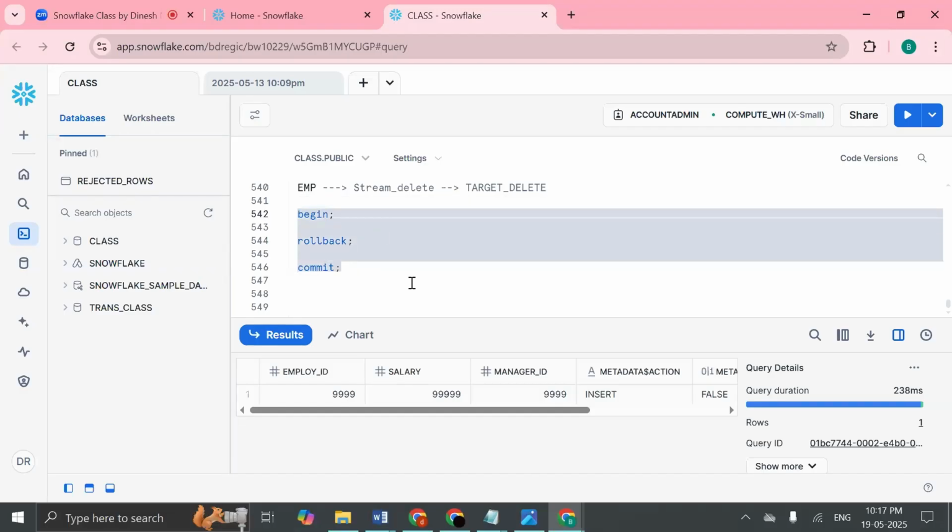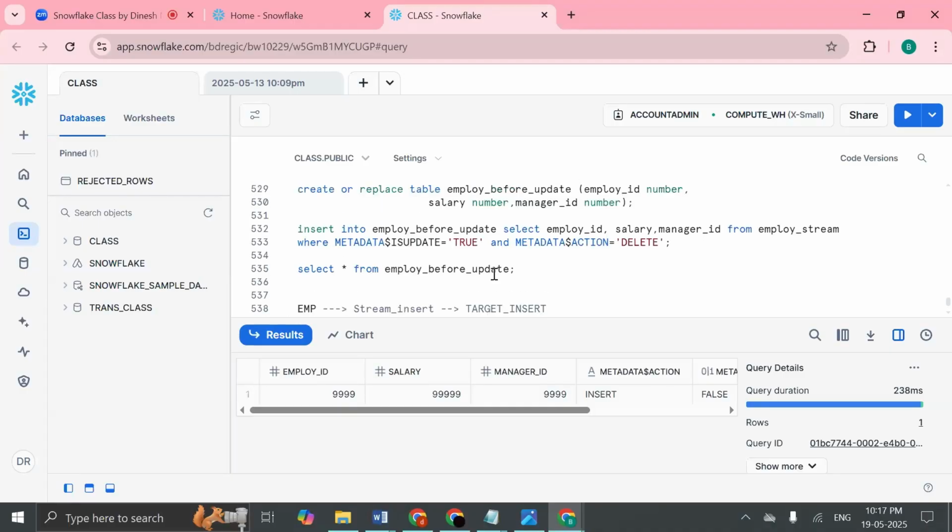So this is the transactions that are available. If you don't want auto commit in our Snowflake, then we can use begin transaction. But remember, in Snowflake the transactions are auto committed. DML changes are auto committed. And one more thing, stream is going to capture the changes only once it is committed, right? Then only stream is going to capture the changes.